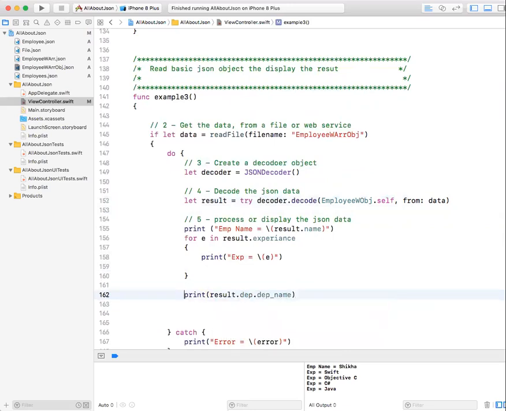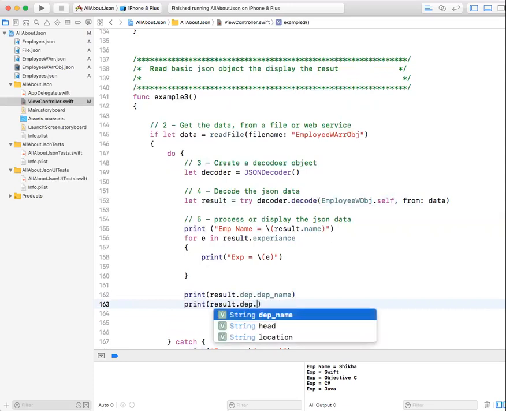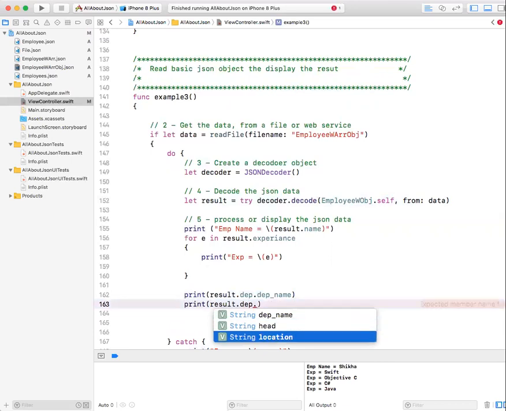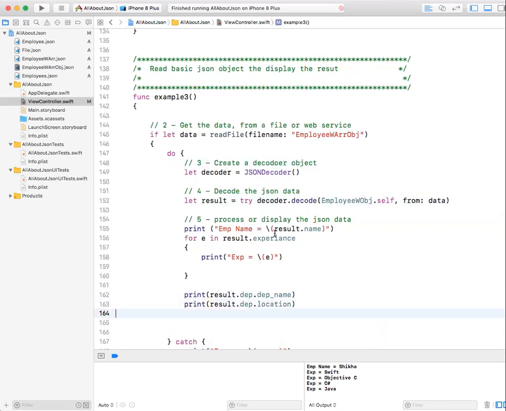You can do the same thing with the other fields. Department, and instead of name, you can do the location. So that is a third, more complex object, but very, very useful.